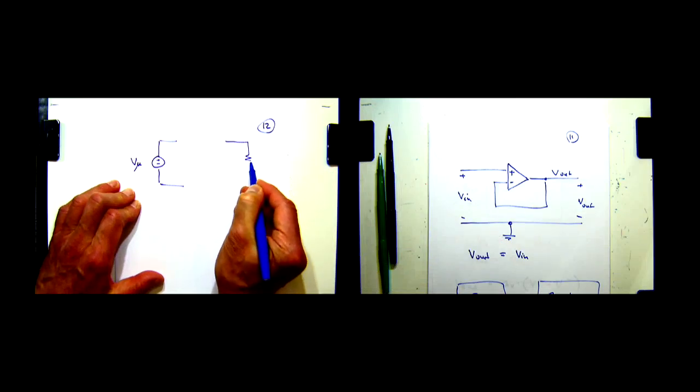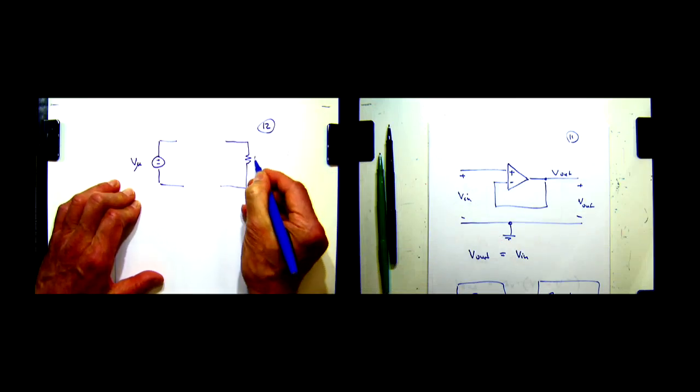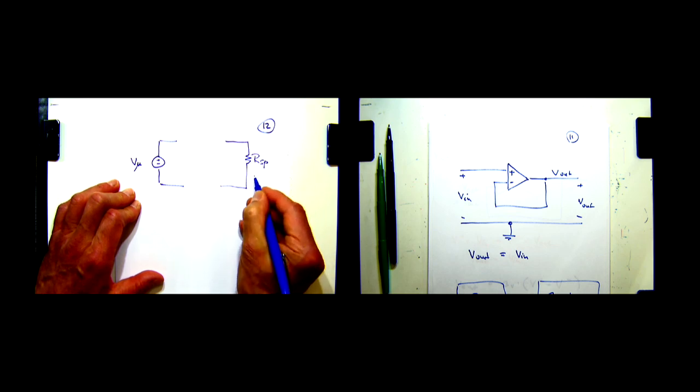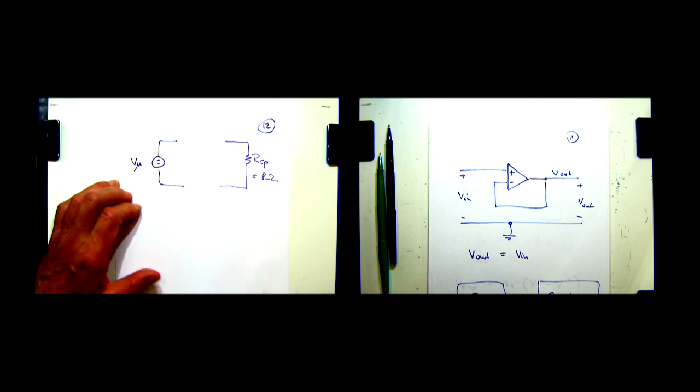Has anybody ever bought a speaker? Yeah? No? Nobody? A headset works too. But if you buy a speaker, don't they say this one is an 8 ohm speaker, and then there are other ones where they say it's a 4 ohm speaker? Anybody has seen that? No? You don't listen to music, right? Anyways, a reasonable model for the speaker is a resistor, and for example, that could be 8 ohm, a typical value.